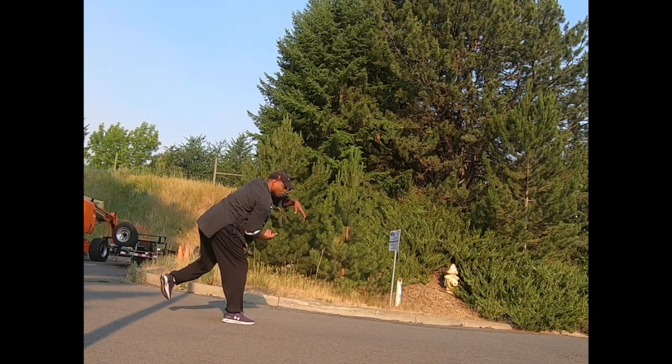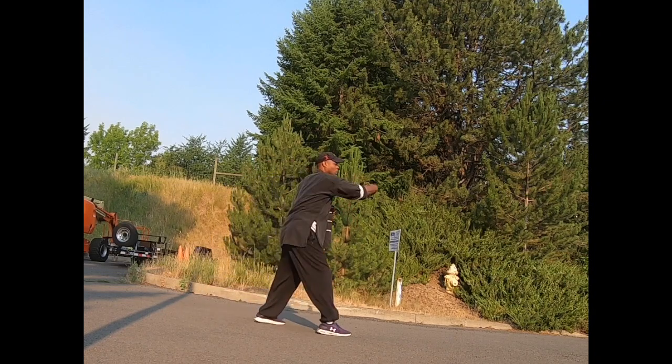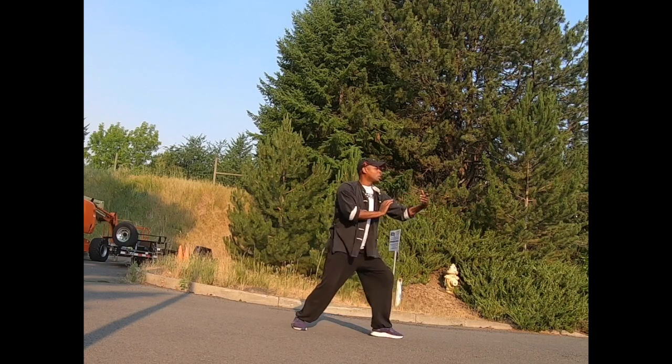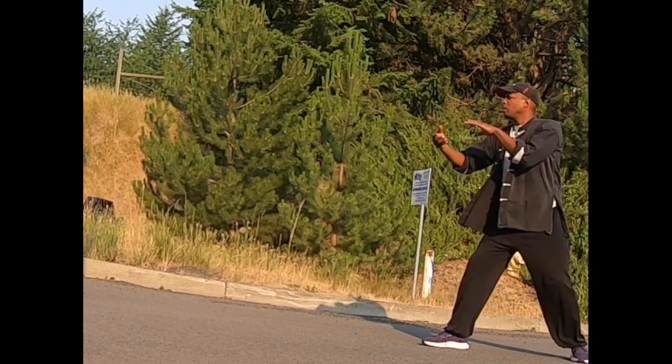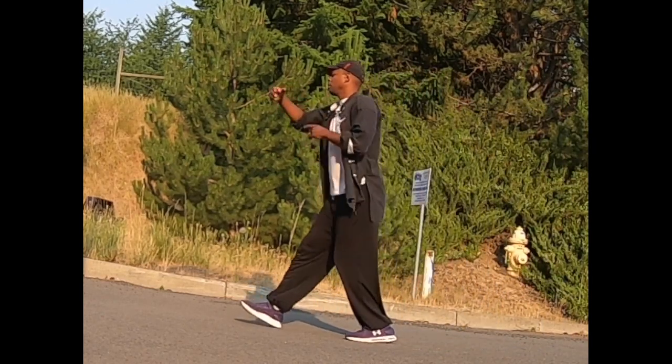Now when my master does this movement, he raises the hand a lot higher. But when I use this in combat, I found out that doesn't work for me because I'm so tall. So I reach my hand more forward. So when you're doing the application later, you're going to have to figure out what's best for your height and the technique you want to use.